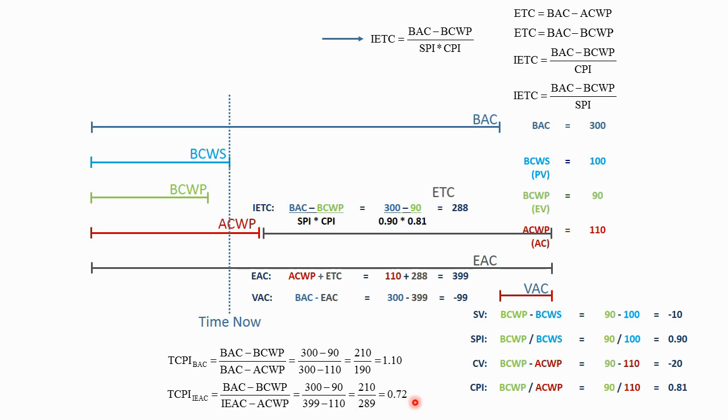The cost performance index going forward that we have to achieve in order to meet this 399 hour budget is 0.72. So what we're saying is the project can perform even worse than they had in the past because we want to get back on schedule. So they will add more resources, spend more money, and now the metric that we compare them against is 0.72.